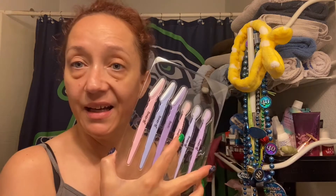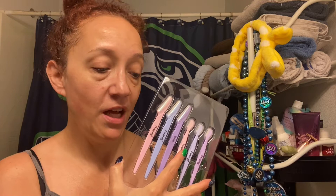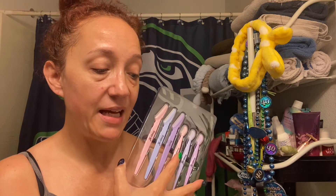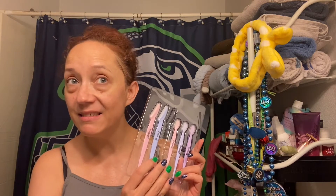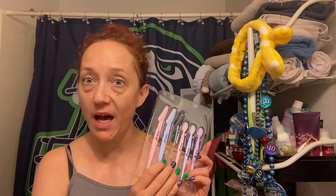So today's video, I got this Expert Hair Removal Collection. I got this from TJ Maxx when I went and visited my dad — the Creme Shop — and it was $4.99 and you get six razors, so that's not a bad deal. I've been doing some research, and I got these back in July and I just haven't been brave enough to do it. So we're going to shave my face today — stick around, you're not going to want to miss this.